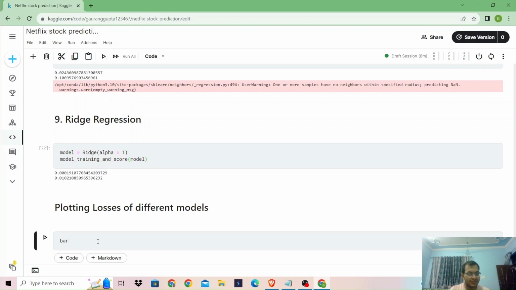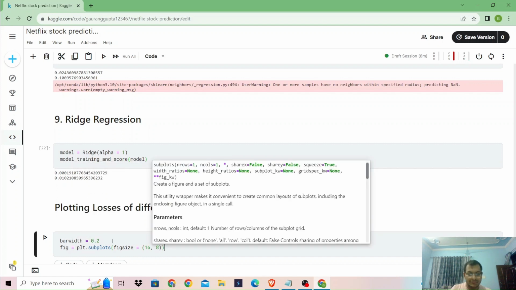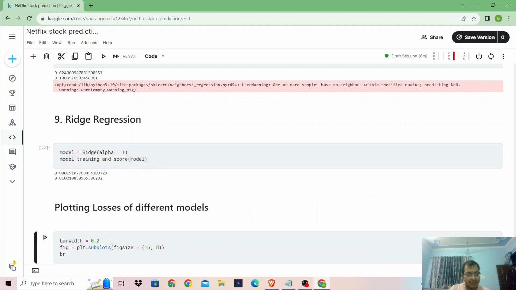For plotting, I'm using the variable bar width, which will be 0.2. Then we will use fig equal to plt.subplots, and the figsize will be 16,8. br1, bar graph 1, will be np.arange length of the mean squares.